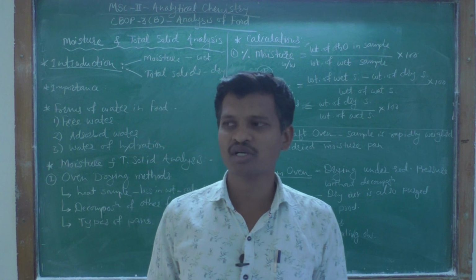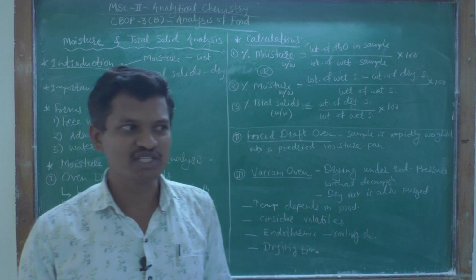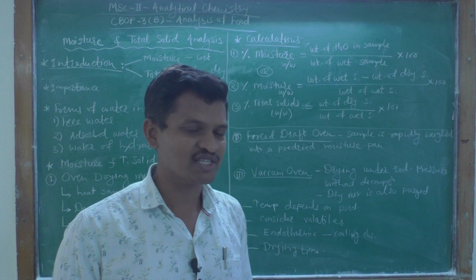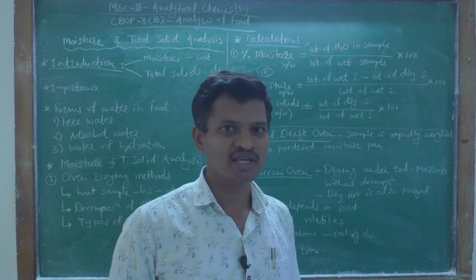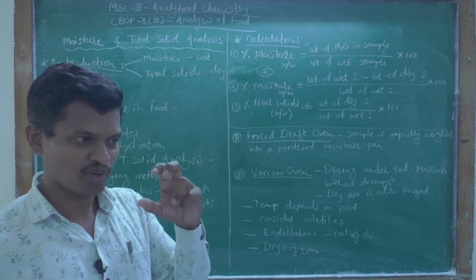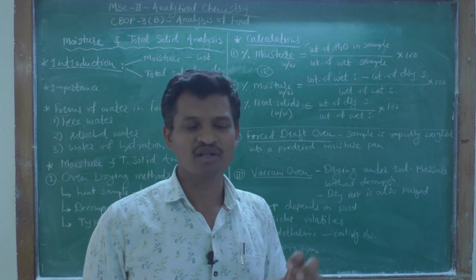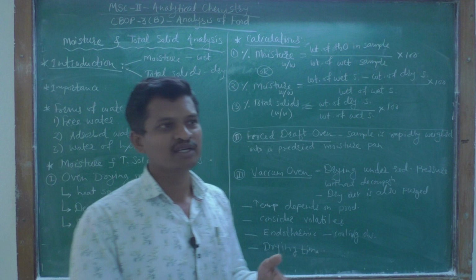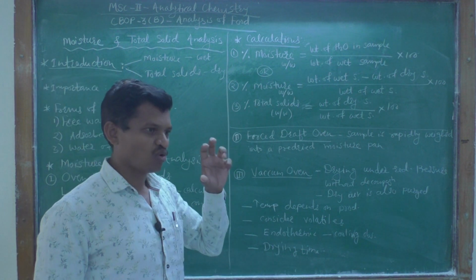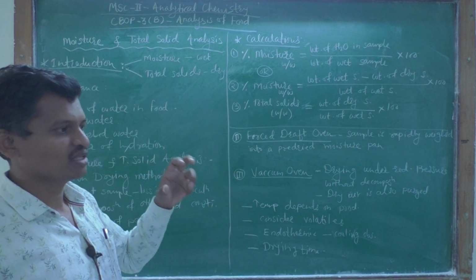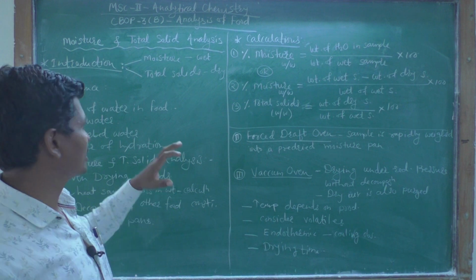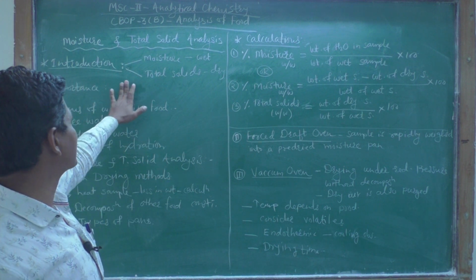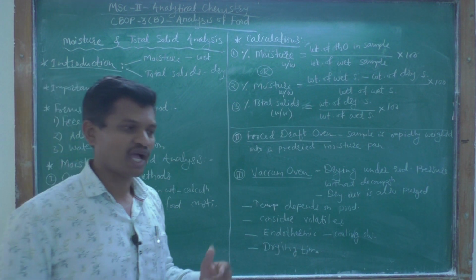Which includes the carbohydrates, proteins, amino acids or calories, how much energy we get by consumption of a particular amount of that food material. All that information is printed on the label. The printed material on the label also has some moisture and total solid analysis.